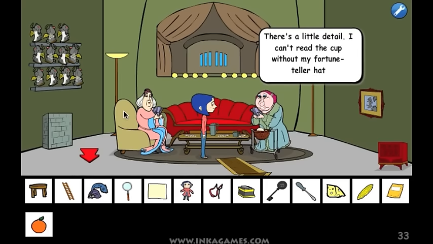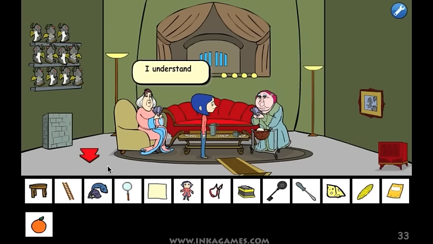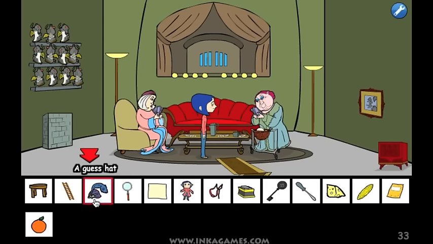There's the detail. I can't read the cup without my fortune teller hat. And where is it? I lost it. For me to read your luck, you must bring it back. I understand. I don't get why it was a guess hat. Well, I guess that makes sense.